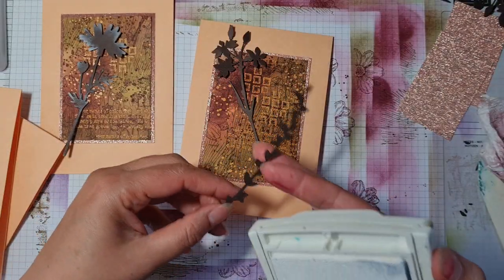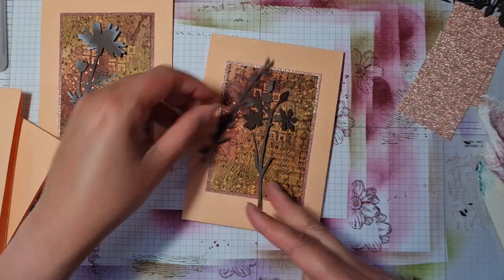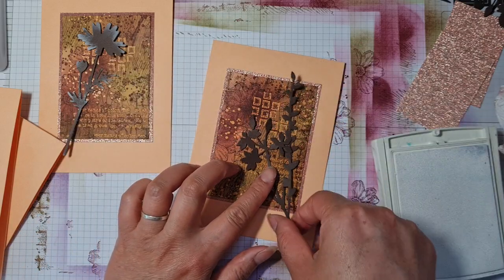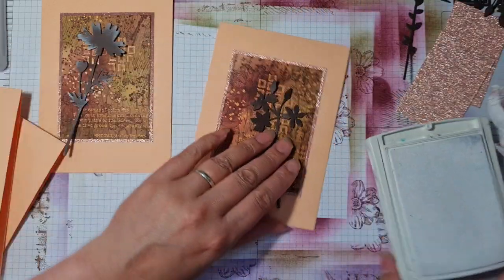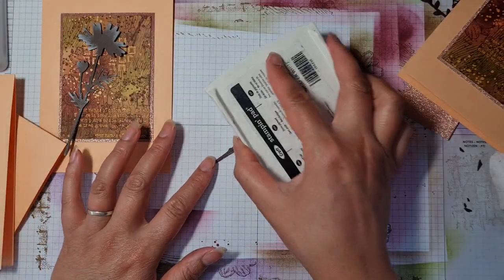Let's have a look at these other images I have. Maybe pop one or two. Not sure. Maybe that way. Okay, let's get some white onto here. So this is just the craft white ink pad.